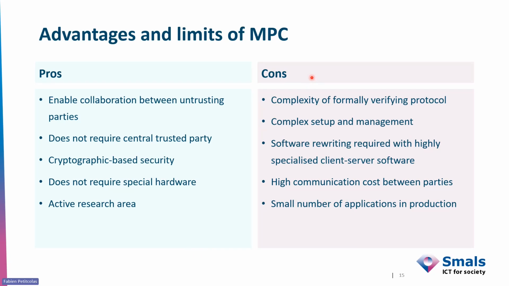Now, in addition to that, as you may have guessed from the example, there's a high level of communication between the parties, who first need to exchange the shares of the input data, and also need to exchange partial results. And in the example I've shown, it was just one addition. So you can imagine that for much more complex computation, the exchange of data is much higher. And this has, of course, an impact on the communication, the bandwidth, and the number of messages exchanged, which has also an impact on the time it takes to do the entire computation.